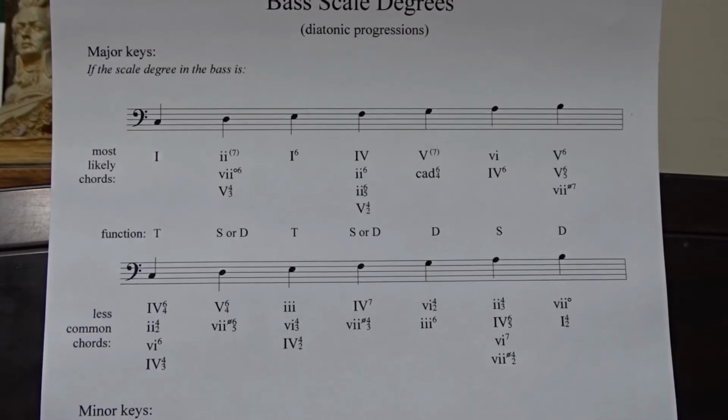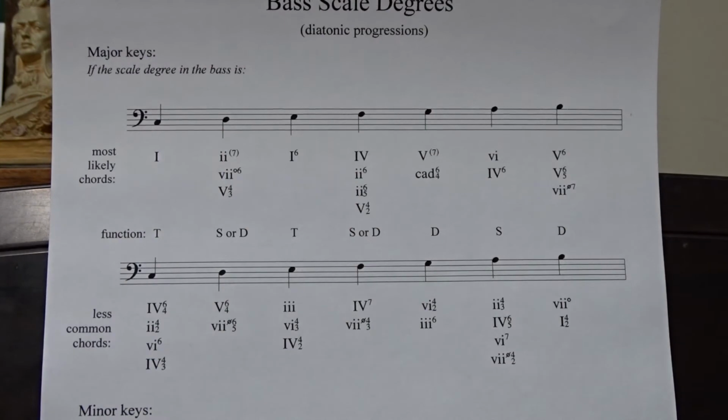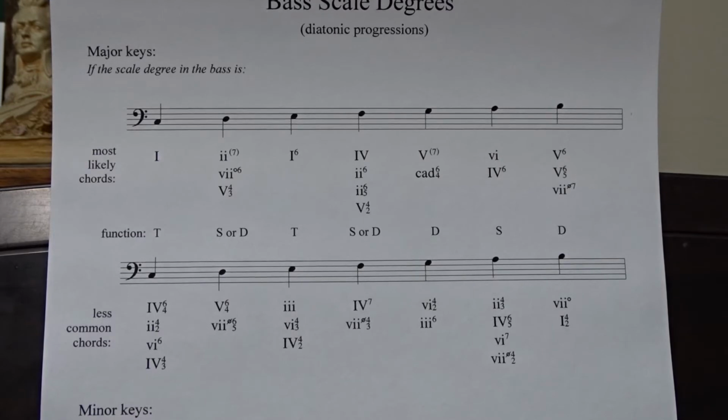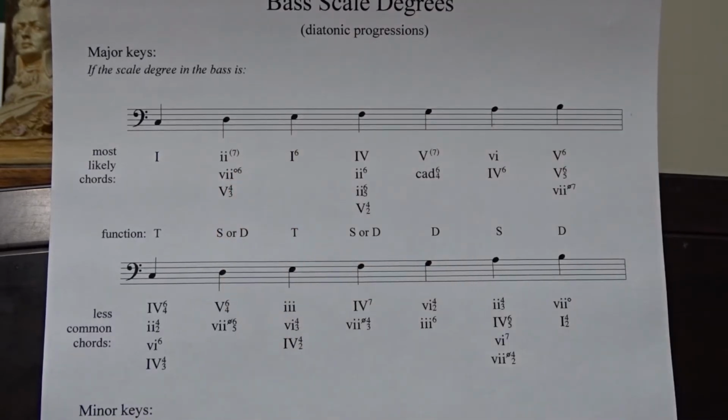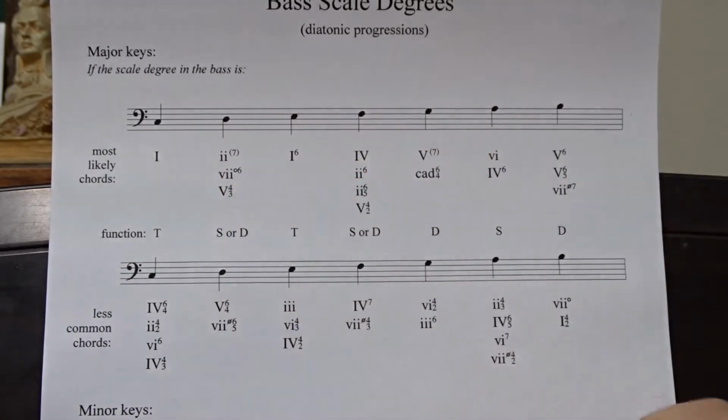Now, 7 diminished 6 is a chord that is usually used to pass between 1 and 1/6, and it's a dominant function. So you could have this one, or you could have this one. They're very similar. We have re, fa, ti or re, fa, sol, ti, both passing dominant function chords. Since they have a similar function, it's not too big of a deal if you get them mixed up. So there are 2 different types of chords you can get onto: a root position 2 chord or one of these passing dominants.